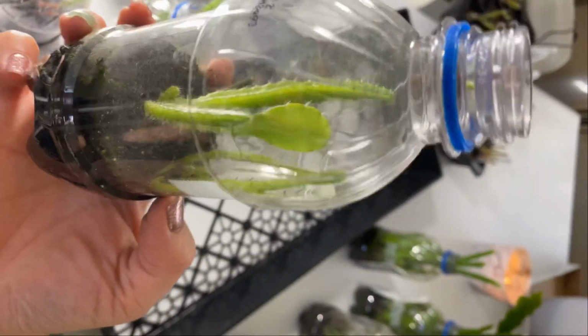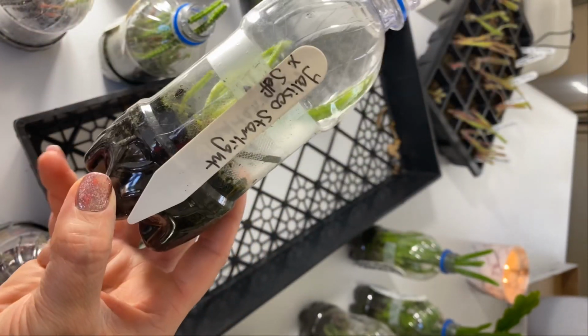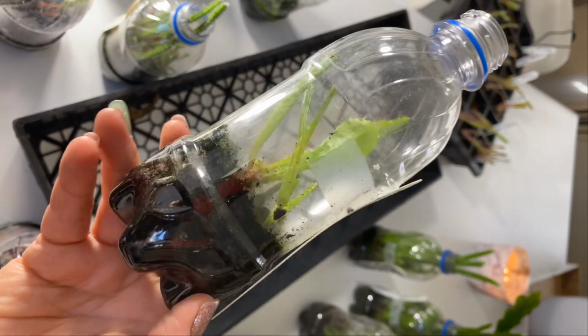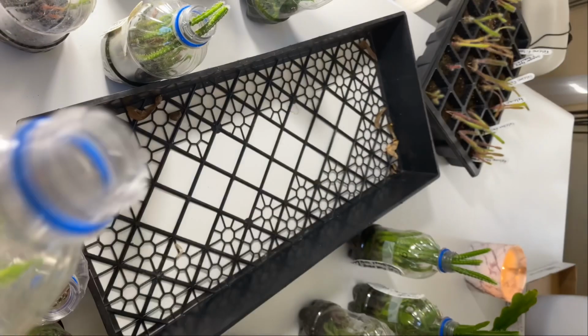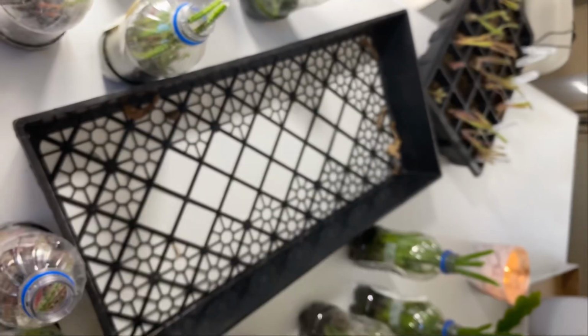Here's an interesting one too. So this one has another little flat seedling, and there's not a lot of seedlings in there, but this was interesting to me because this was a self-pollination. So I wanted to grow these to see what exactly happens when one of these hybrids self-pollinates. I don't really know. So I thought that was kind of fascinating. So I wanted to pot those up.